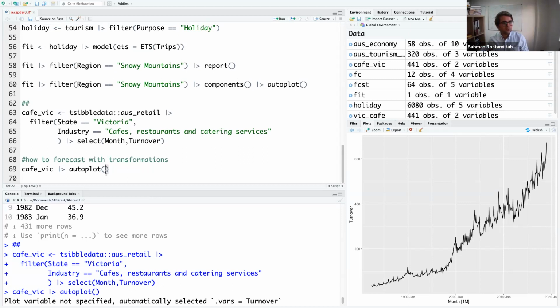So here we can use a Box-Cox transformation if you like. The variable that we have is turnover, and then this has different parameters for lambda.